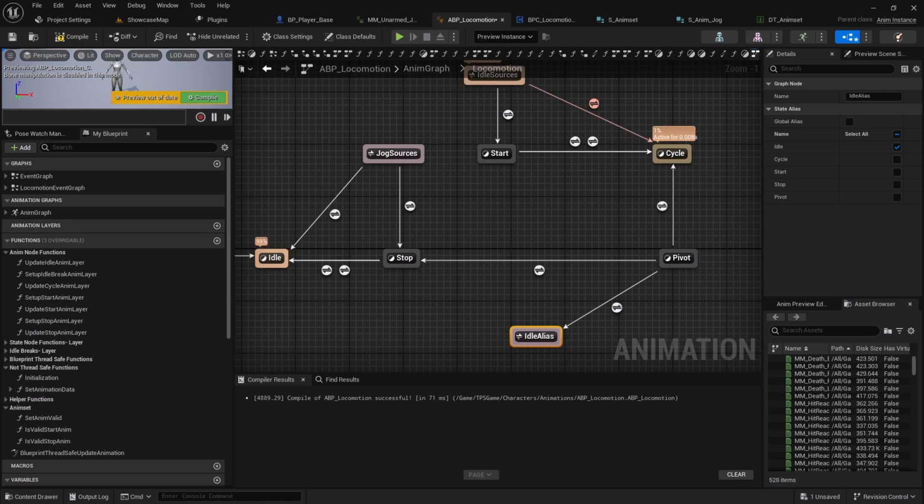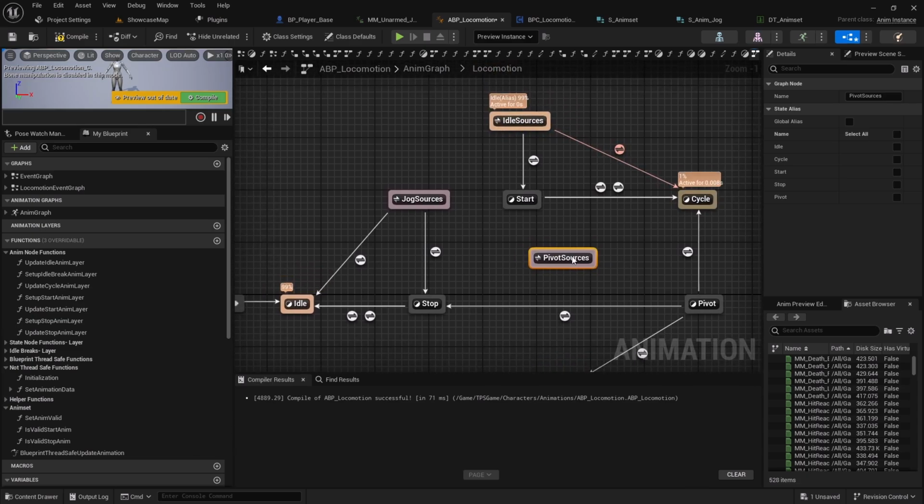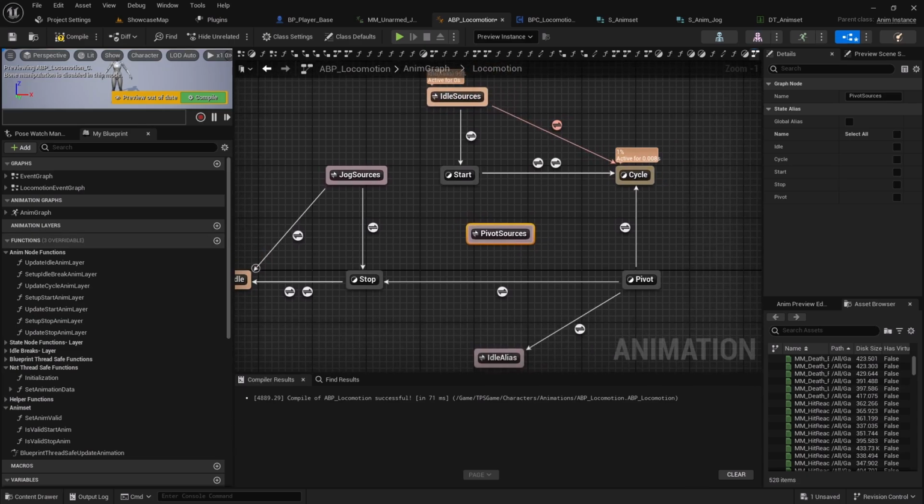And then there are multiple different ways where we can jump to the pivot state as well. So let's add another source called pivot sources. Pivot sources, yeah. And there can be multiple different pivot sources.